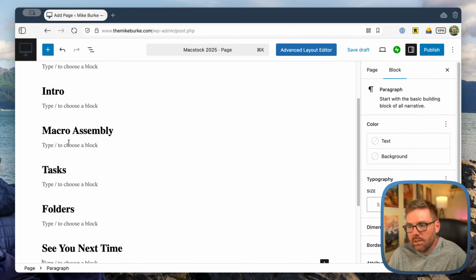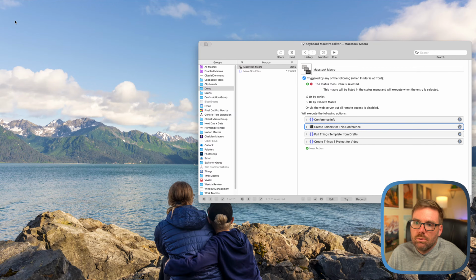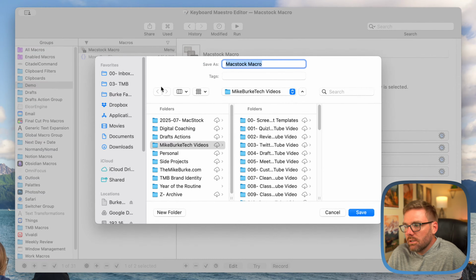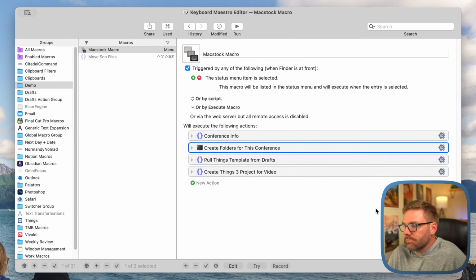So for the macro assembly, I need to come to Keyboard Maestro, and Keyboard Maestro allows you to export a macro. So I'm going to export this to the desktop, and it is called Macstock macro.